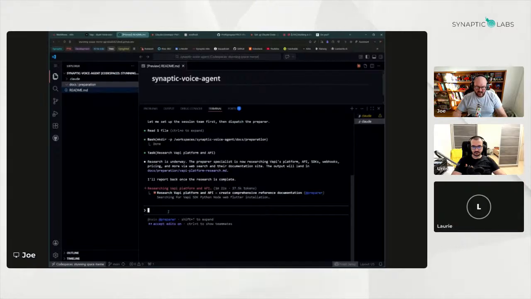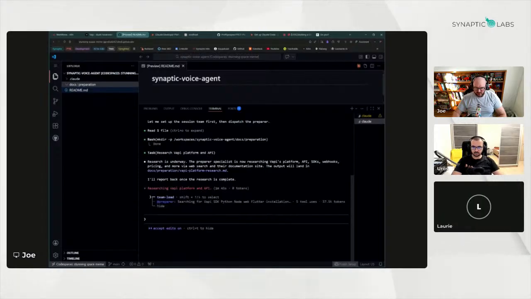The app preparer now is a sub agent it's sent off to go do the work for it, which means that this main orchestrator agent is still open to do whatever it wants to do, right? We can keep talking to it if we want to, keep telling it what we want it to do. The sub agents now can do teams, where it's sort of writing to its own little file system, which our main agent can look at, and the other sub agents, if we have them, can go look at each other. So you can see I just brought it up and we can see what it's doing.